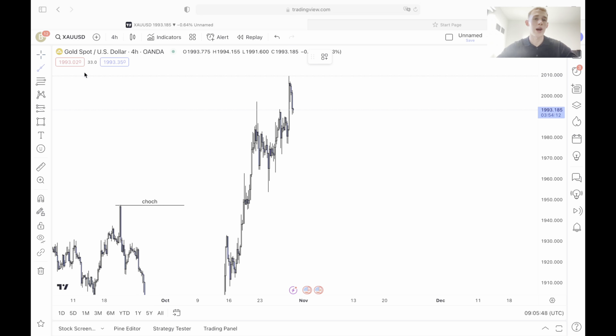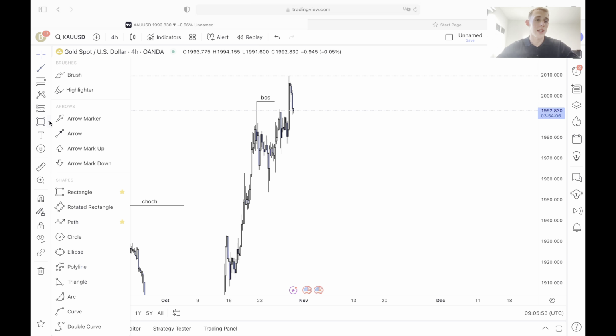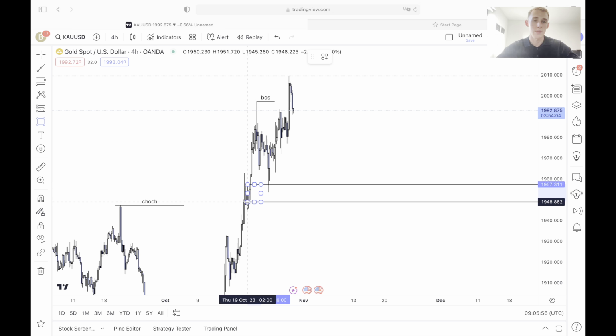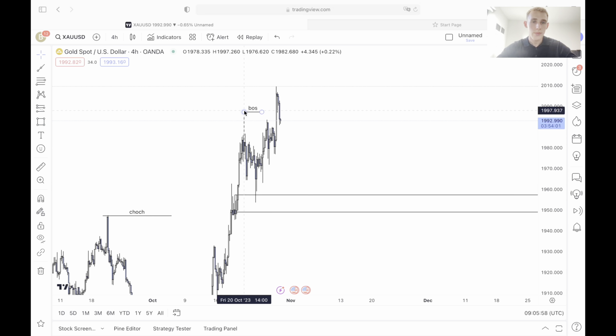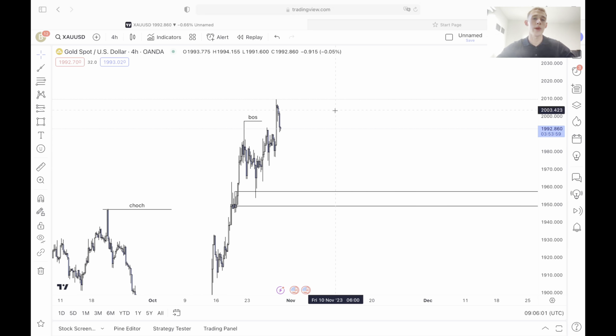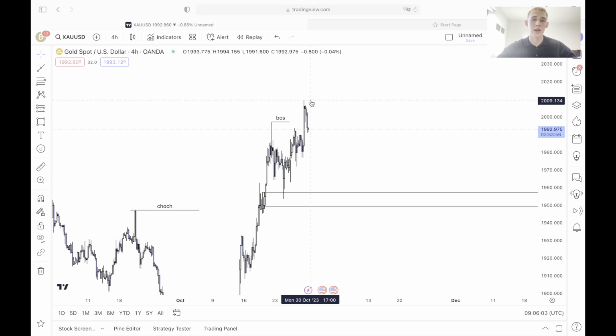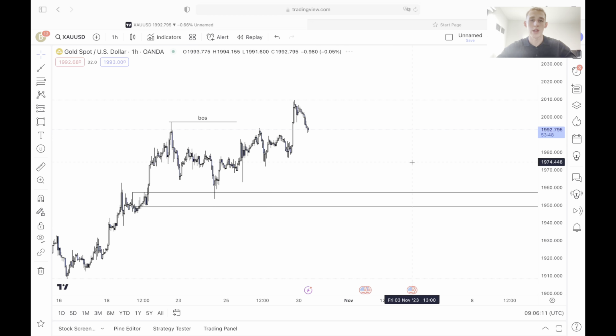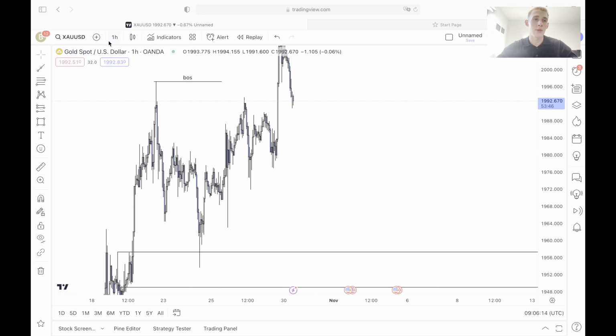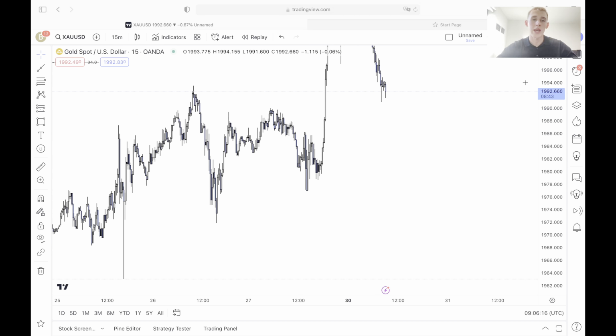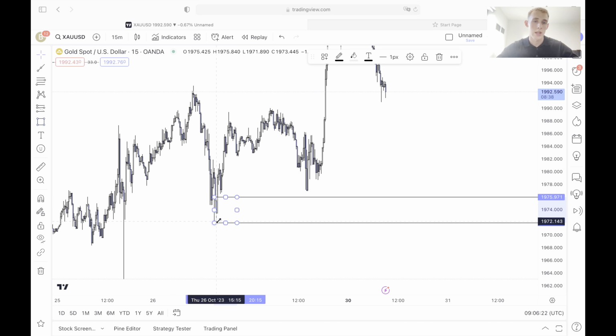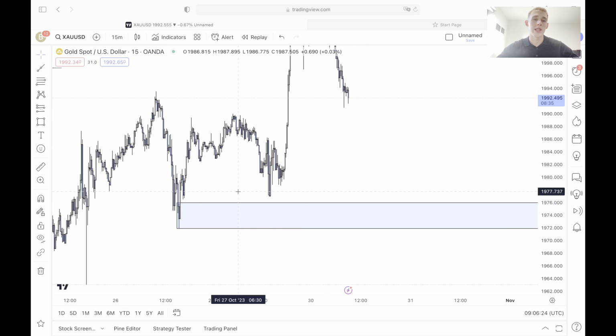So going over to the 4 hour, we can clearly see that we've had a breaker structure here after price had retraced into demand at this level. Our trading range for the week at the moment will be between this low and this high, and we want to be waiting for a retracement to an area to continue the buys up. At the moment, the main level that I'm focusing on for the buys is this nice 15-minute level of demand here, which price induced on Friday.